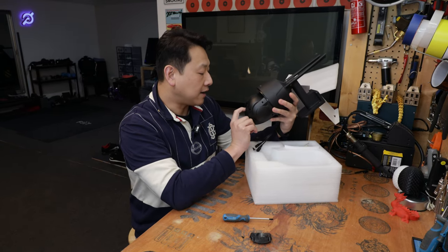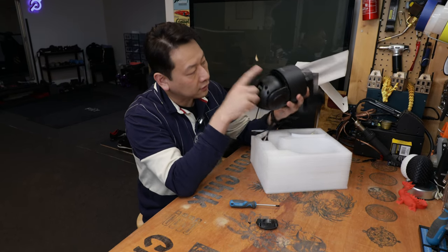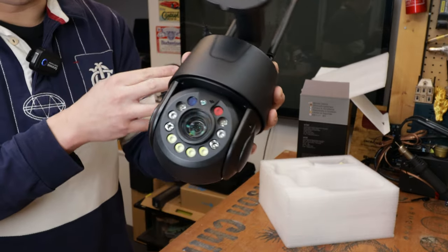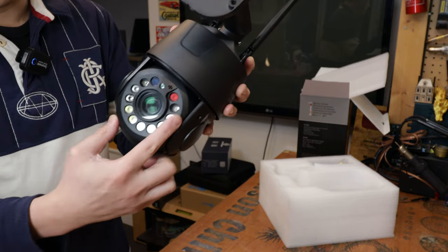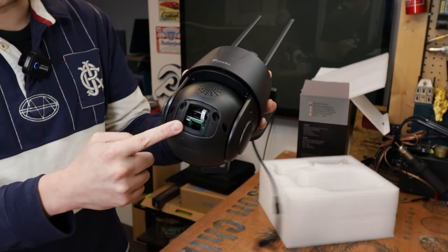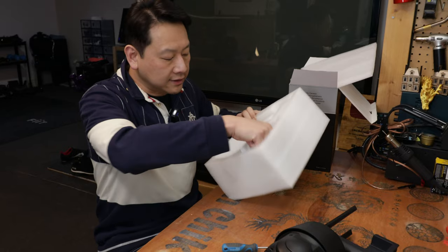But so you got your SD card slot, you got a button right next to the SD card slot, I'm not sure what that is for, and I can see the speaker through here. I'm not sure how waterproof that is. That could be the weak point of the camera. So here is a closer view of the CCTV camera. You can see the big glass and the lens, all the LEDs and the infrared lights in the front. At the back, once the flap is open, you can see the electronics inside, and that's where the SD card goes.